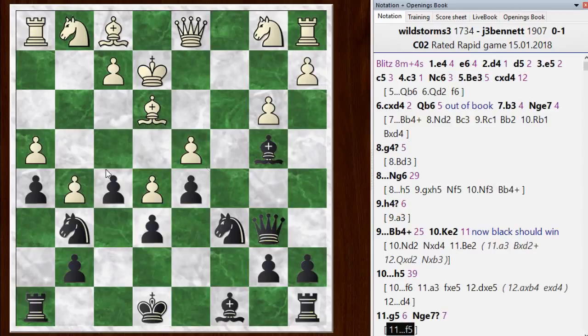And you know, if he opens up the f-file by taking en passant here, I can castle and get a rook on the f-file, so that should be good for me. And of course he doesn't have to take, but then it's closed off, and I just need to be a little careful in how I get my pieces into the game so they don't step on each other. Anyway, let's go forward here.